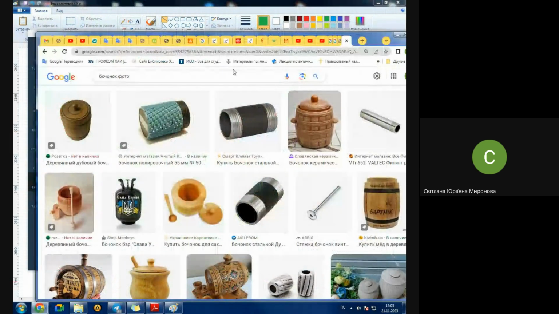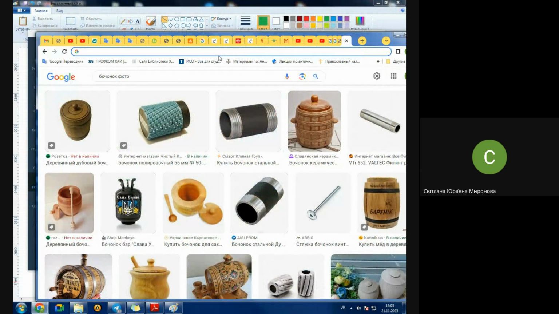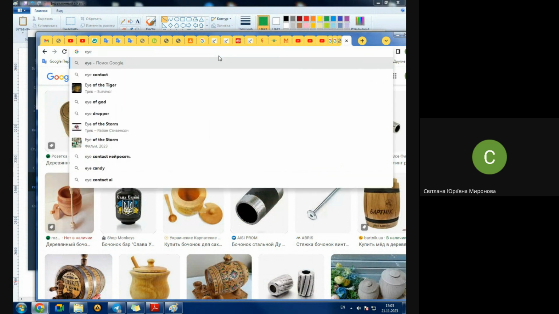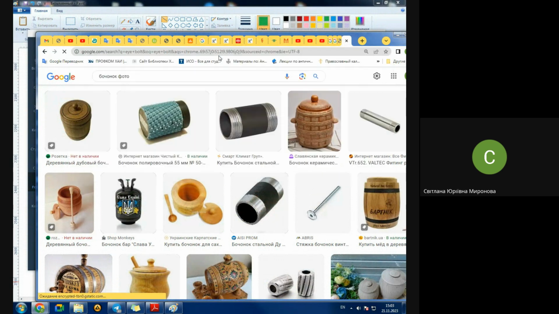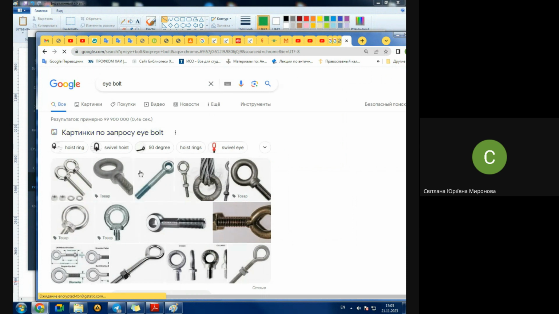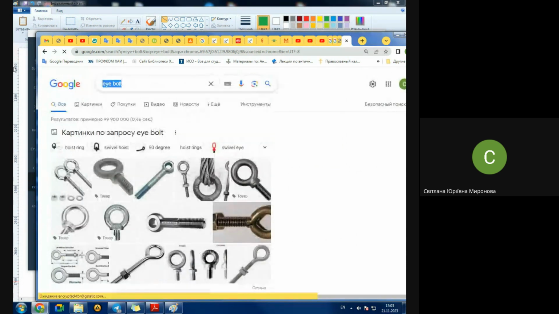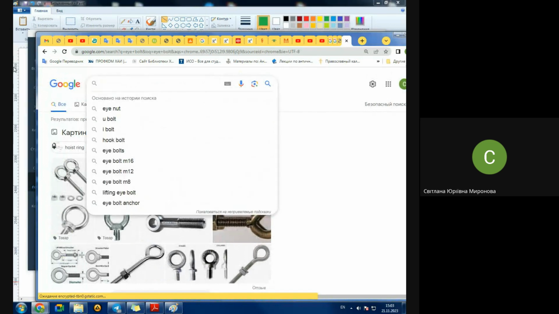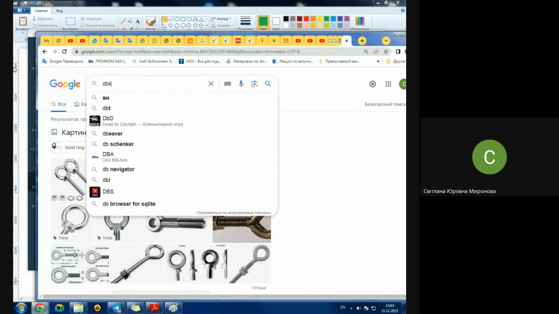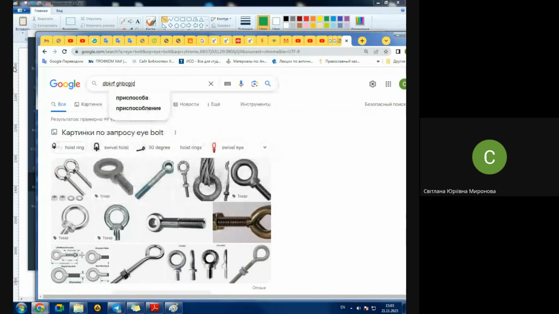Something like, now we need to switch off one language and switch on another. Так, eyeball. No, this is not literally what we need. I will try right now. Вилка и способ применения.